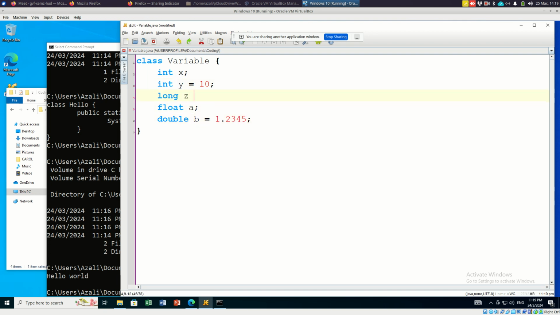Long should be able to store much bigger numbers, up to double of the integer. Integer is 16-bit, long is 32-bit. Now this is how you declare a variable.